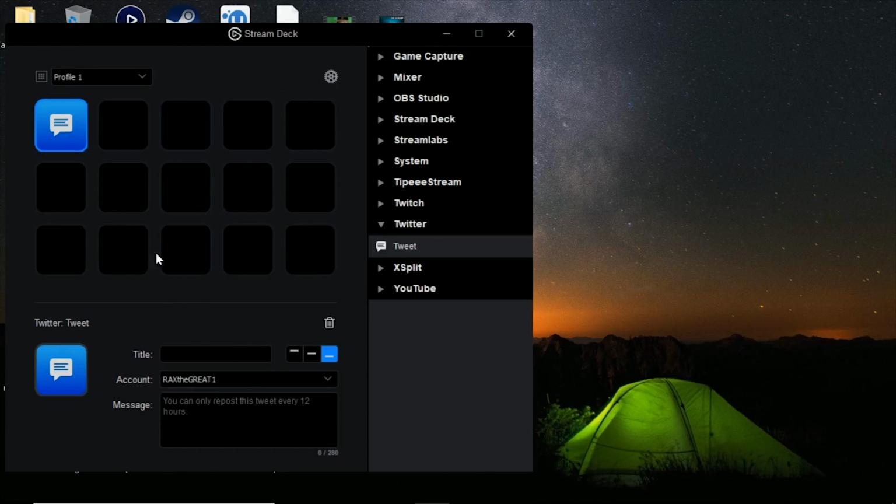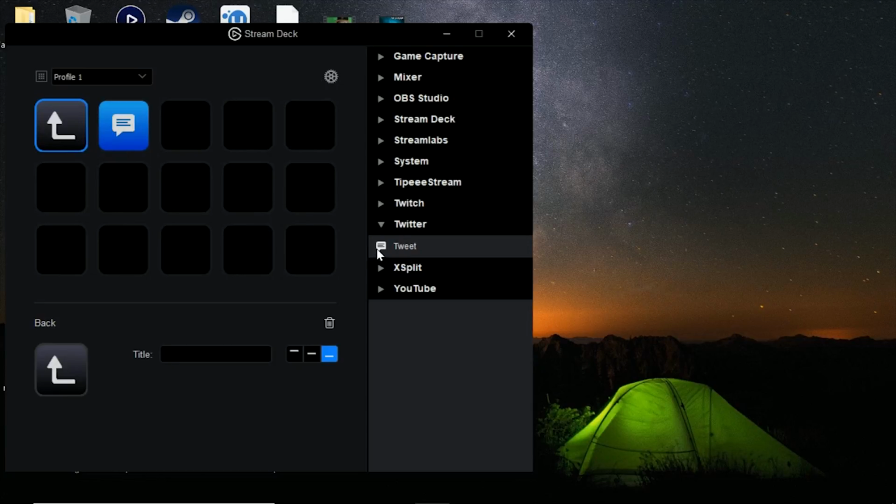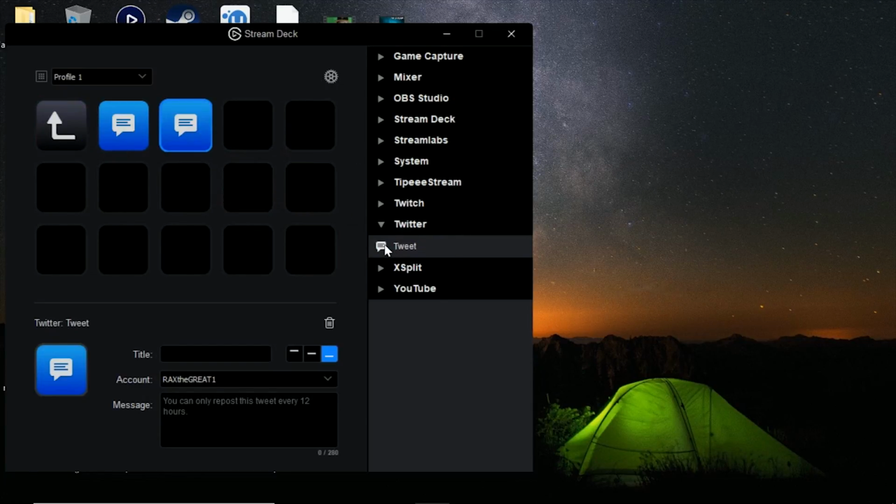And to touch base a little bit on what I was talking about earlier with creating folders. Now, I like to keep all of my tweets in one spot. I don't want to waste buttons on the main interface by putting a bunch of tweets. Then that leaves me with less options that I have on the main screen. So I can go in and basically move to a folder, which creates a folder in the same spot. And when I come into the folder, I can create more tweets. Now, this will give you up to however many.